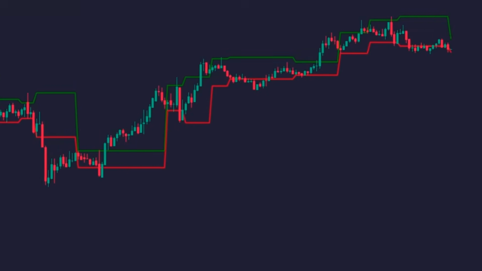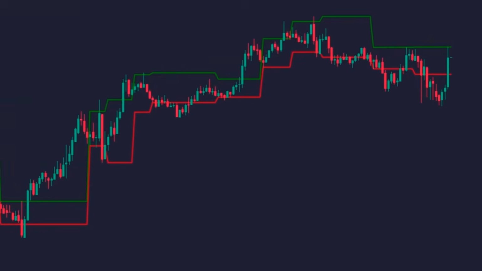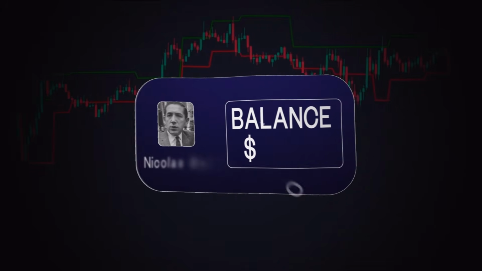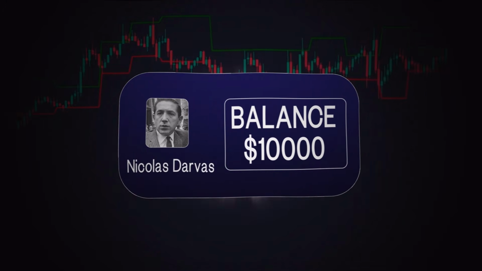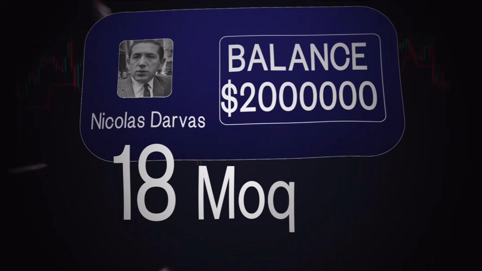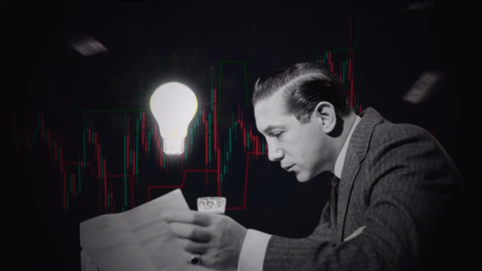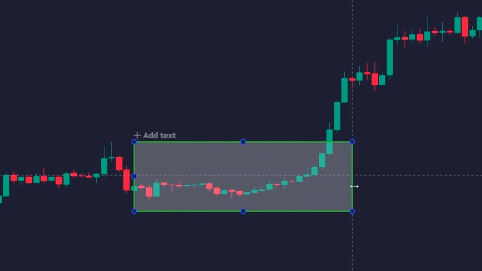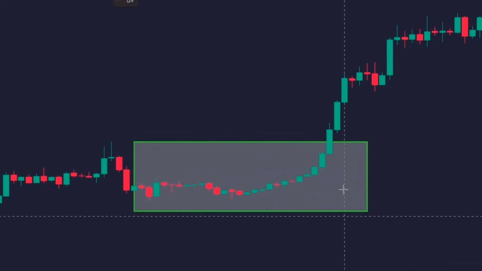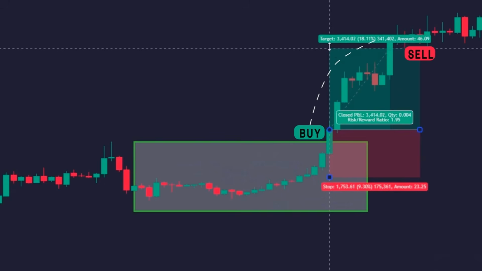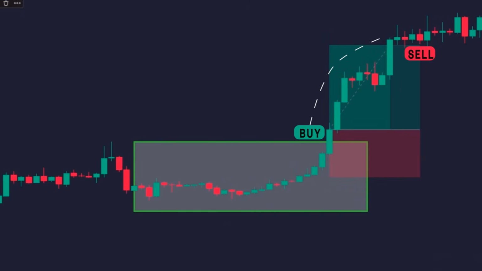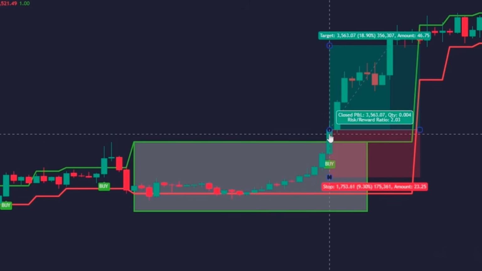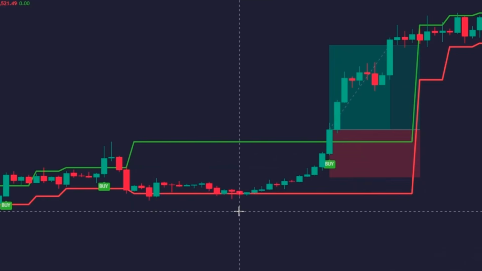Using this strict method and tight risk management, he famously turned a $10,000 account into over $2 million in just 18 months. His core idea was to identify when price is trading in a range and then buy or sell on the breakout of that range.